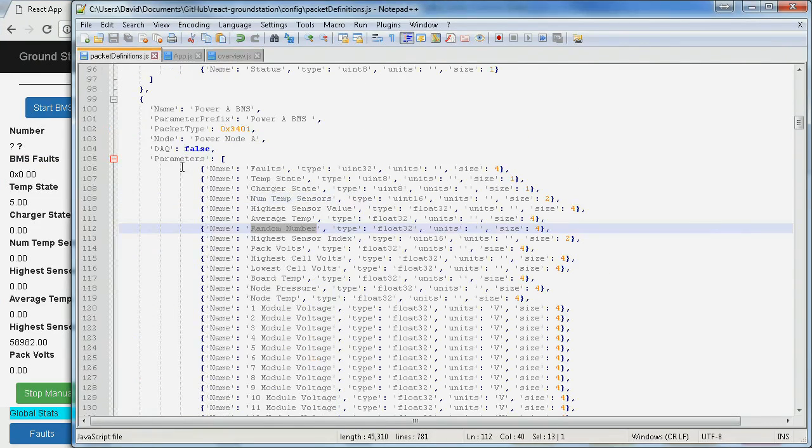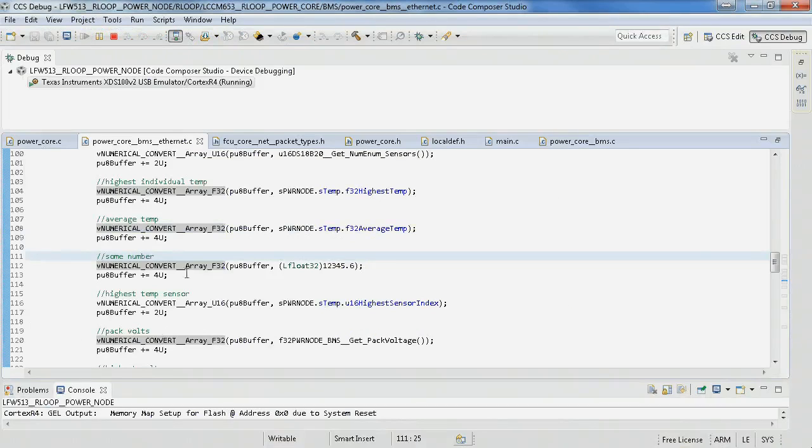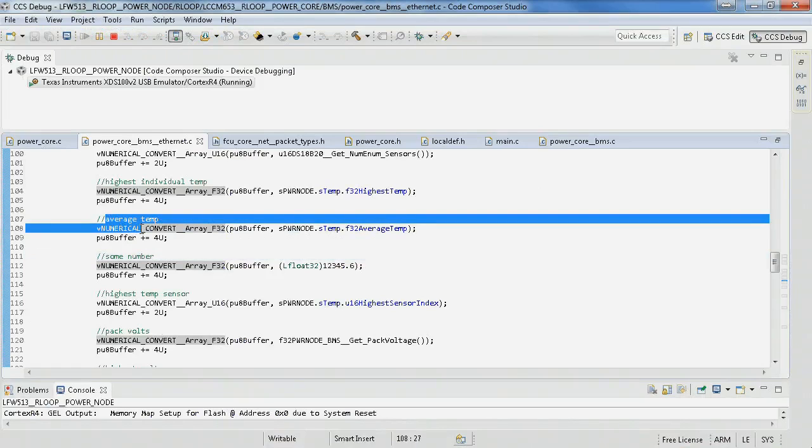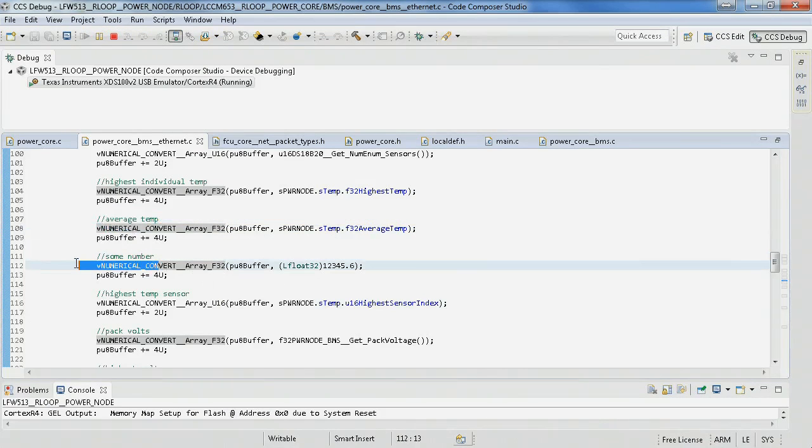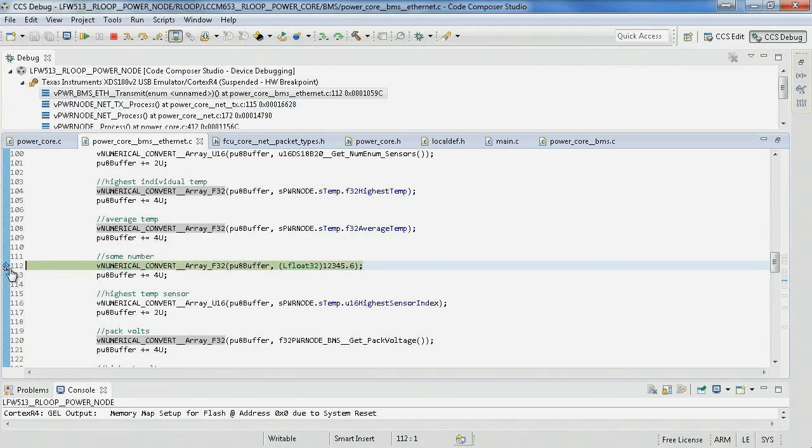Random number. Average temp. Random number. Average temp. Random number. Highest temp sensor. Let's make sure it's getting there. Yeah, it hits the breakpoint.